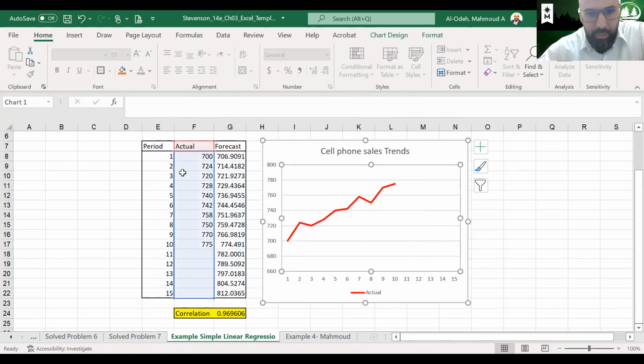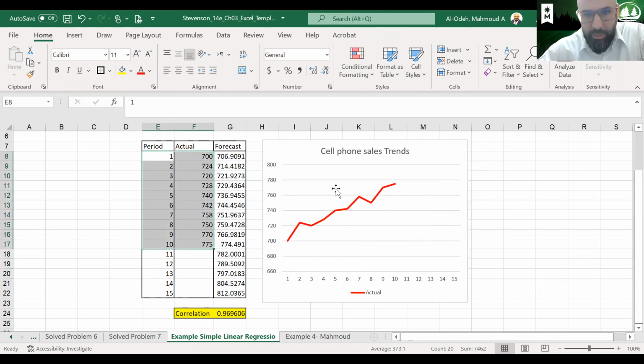So this is what we get. We created the trend. Basically, we will see just the trend plotting the sales: period 1 would be 700, as you see right there, period 2 would be 724, etc.